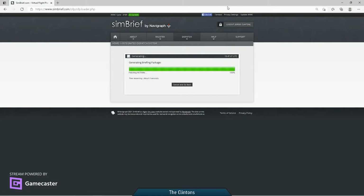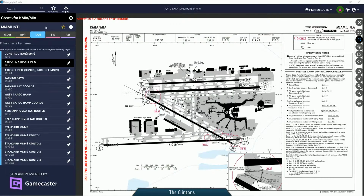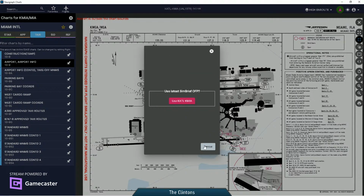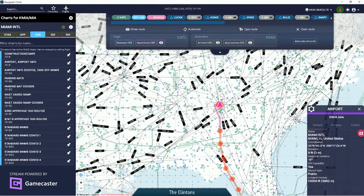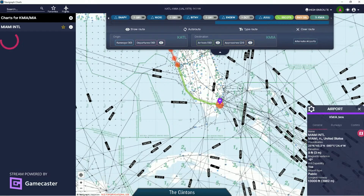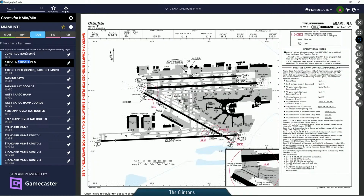and let's pull that over into our Navigraph charts. So let's just make it easy. Just go here, hit new again from SimBrief, and click on our route here. It should make an update for us automatically as far as that arrival. There it is, 08 left. Okay, so coming in 08 left into Miami. Again, it's going to put us right here now. Okay, very close to where we need to park.